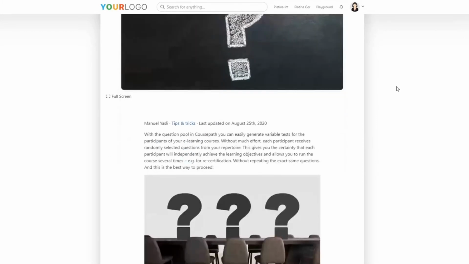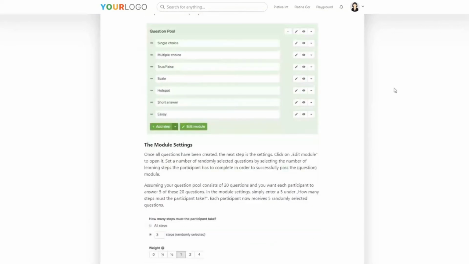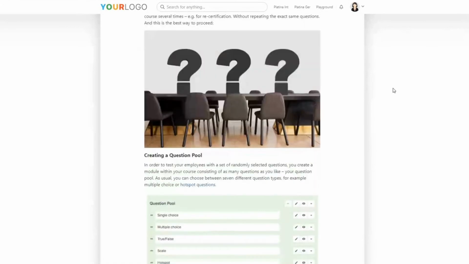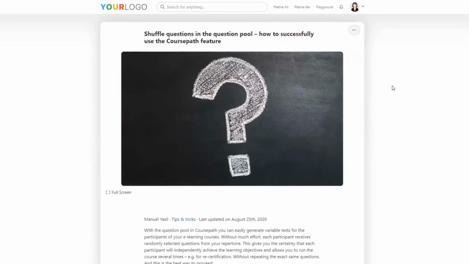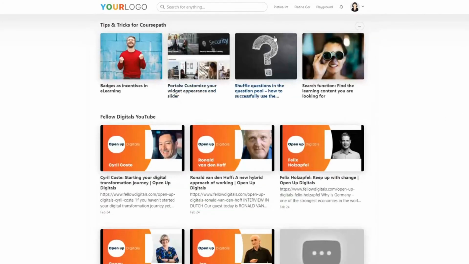So if you have content that is not supposed to be inside a course, you can add it to a page, and it will always be available for your employees. So if they want to check something, if they want to read up on something, they can just go into that page and read it up without being asked test questions about it or similar. So if you now go ahead and place multiple of those pages into a portal page, you can make this portal an information portal.